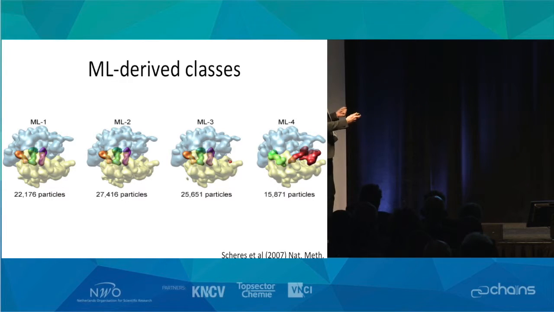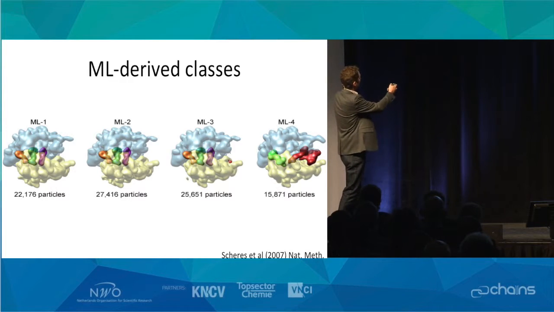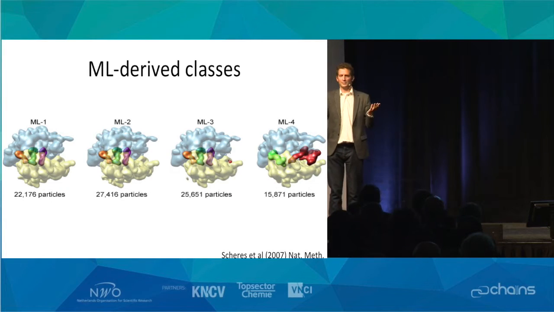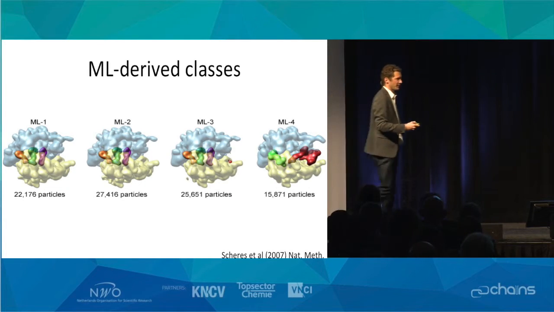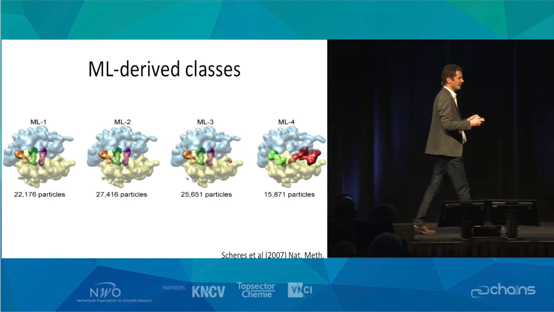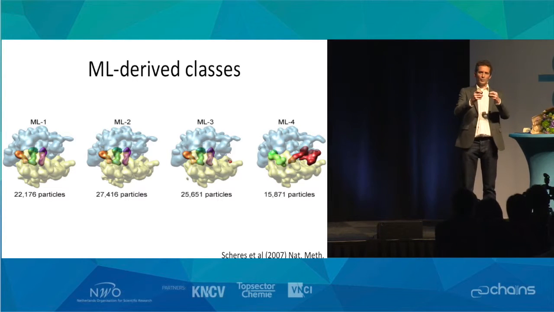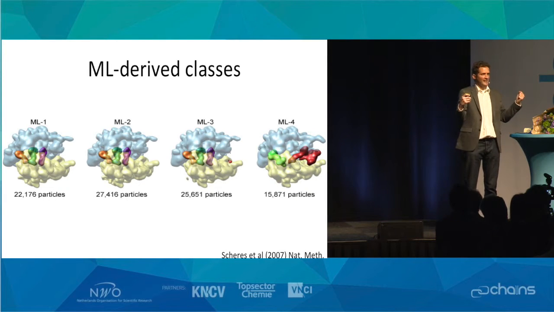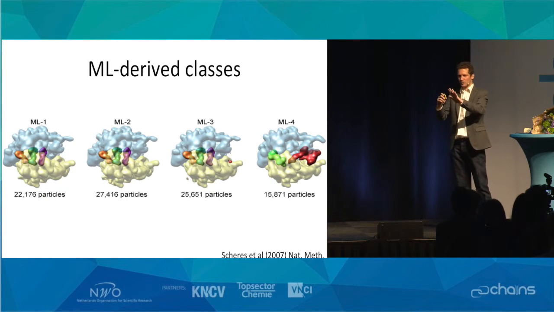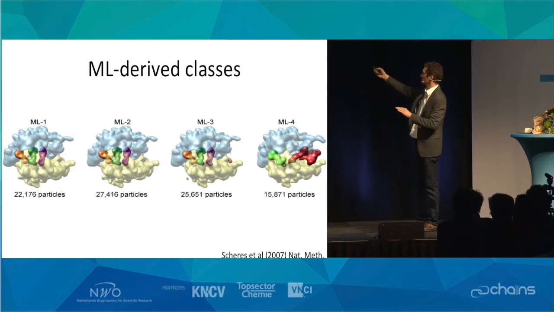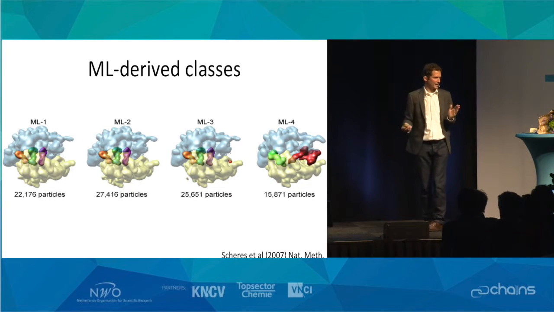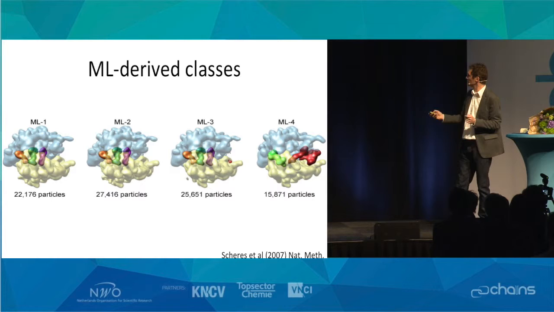I hope you still have some patience for ribosomes. And we separated ribosomes which had three tRNAs from ones that only had one plus an elongation factor. And this was exciting because for the first time, we were able, without any supervision of saying what's actually different in the sample, to disentangle which of these very noisy 2D projections corresponds to the 3 tRNA type ribosomes or to the EFG type ribosomes.